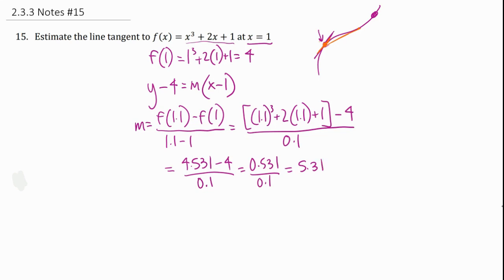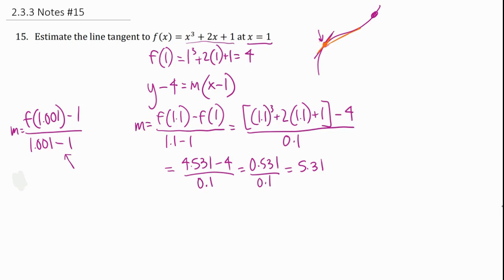Now this is just an estimate for the slope of the tangent line. It's about 5.31. This is not a great estimate. A better estimate would be if I plugged in 1.001. That would be an even better estimate, because then I would be within a thousandth instead of just a tenth. But make sure you're at least 1 decimal place away. This would give me an even better accuracy. In fact, when you get to chapter 3, you'll find out that the slope is actually 5.